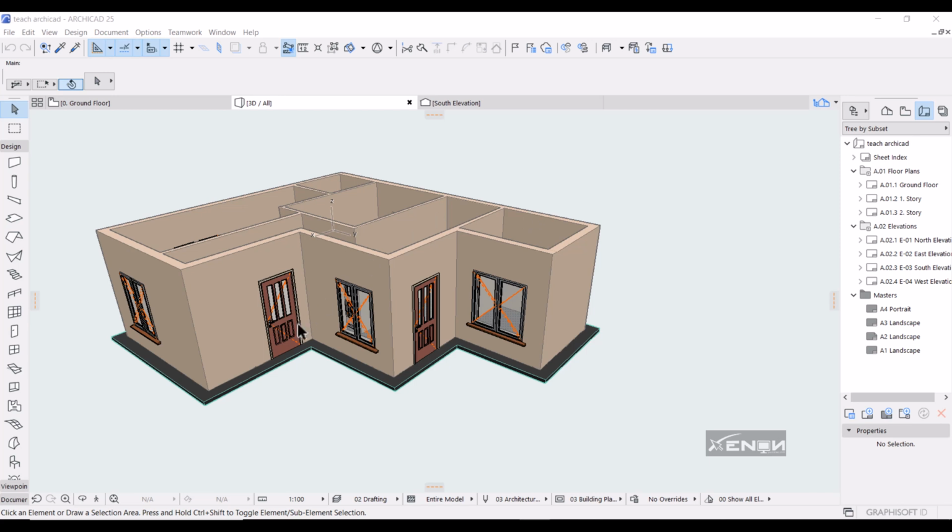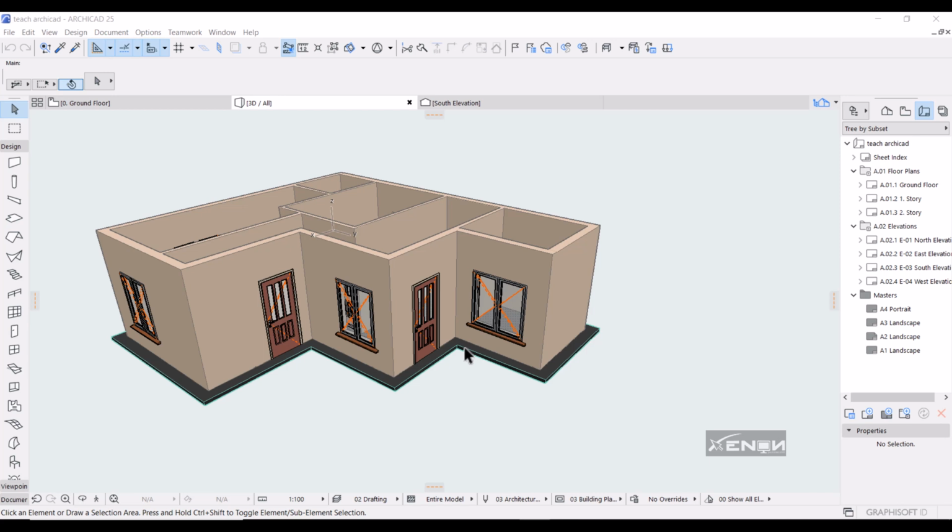Well, previously we've learned how we can come up with this simple house here. It's a simple project that we are working on up to completion. We've looked at how we can draw the walls, the doors, the slabs. I'm putting links to those videos in the description. Go ahead and look at those videos.